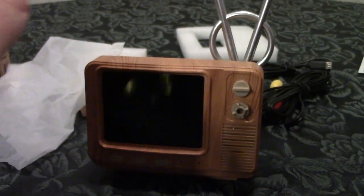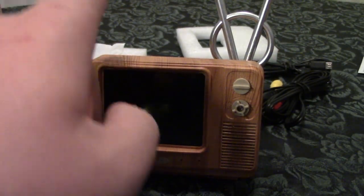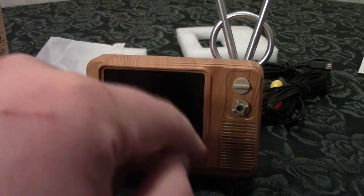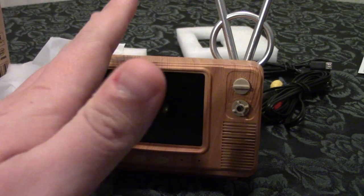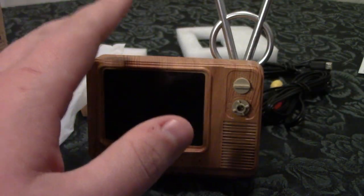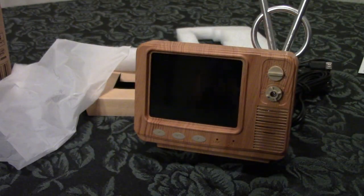Oh, speaking of batteries, I'm definitely returning this because I had this plugged in for like 5 hours and the charging light never turned off. So I don't even know if it's got any overcharge protection or not. I don't want this anymore. So I'm going to get it out of here. But I hope you enjoyed watching the video because I definitely didn't enjoy playing it.